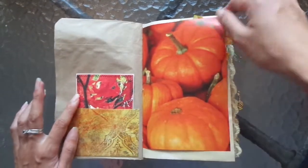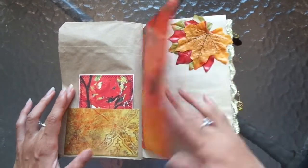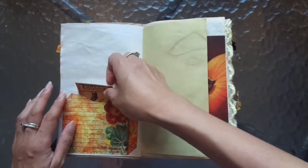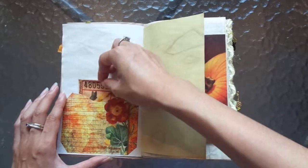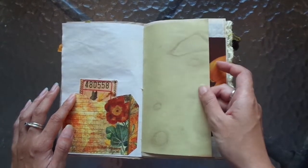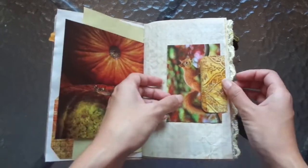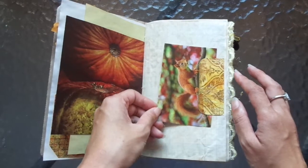Maple leaves, and yeah, just tying in all the colours, yellows, oranges, and reds with the leaves, and more journaling cards and pockets and things. So things that I use from the kit, but also things from books. This one was coffee dyed yellow paper, and so cute. Here's a little squirrel in this little side tuck here. So adorable.